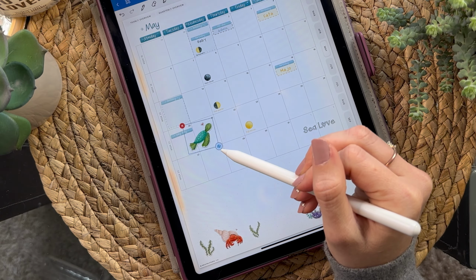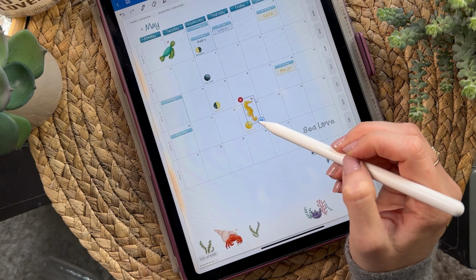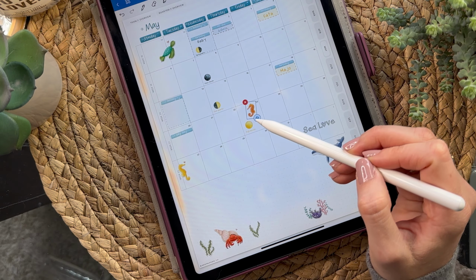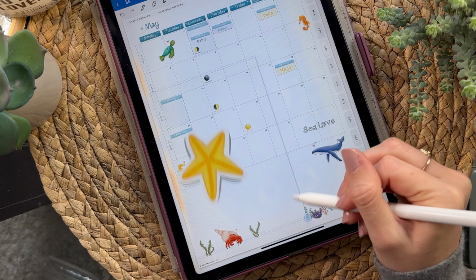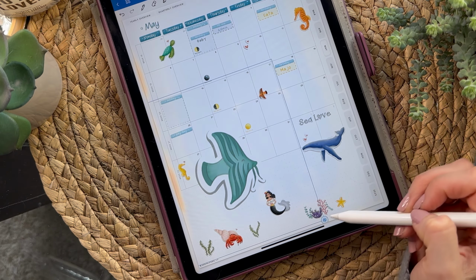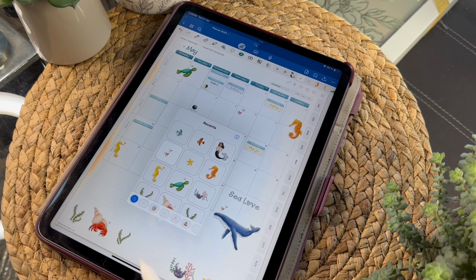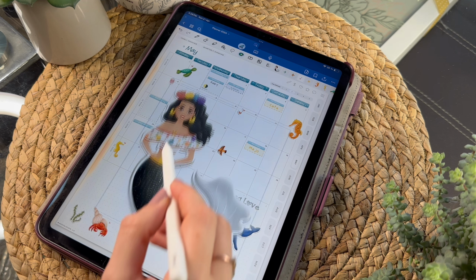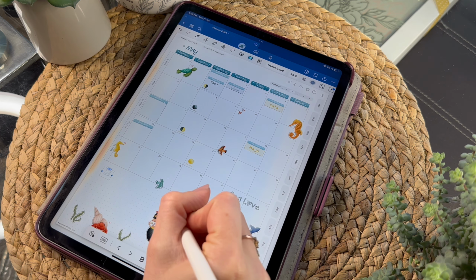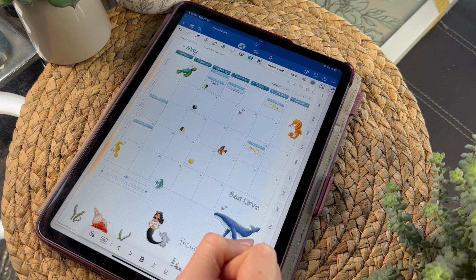Inspired by the Mermaid Challenge and the beauty of the ocean, I decided to challenge myself to create a new digital illustration every week. Each week gave me a new opportunity to explore my creativity and experiment with different styles, colors, and techniques. From graceful mermaids to a lovely sea turtle, I poured my heart and soul into each illustration, pushing myself to new heights with every stroke of my digital pen.